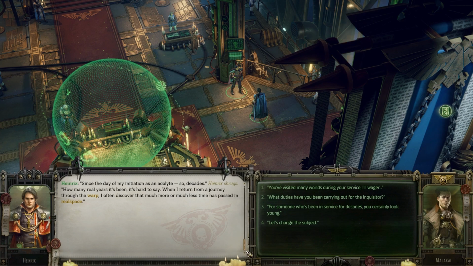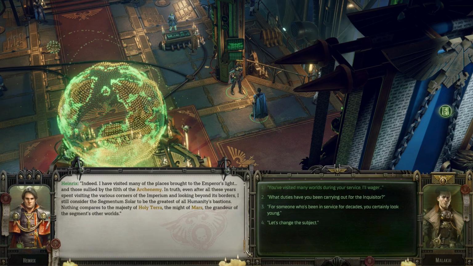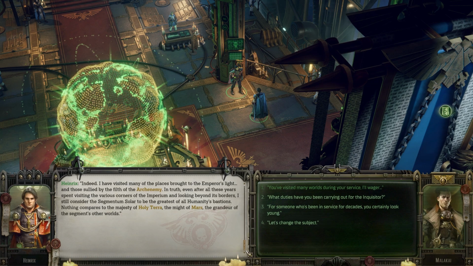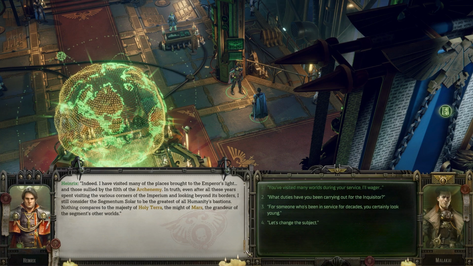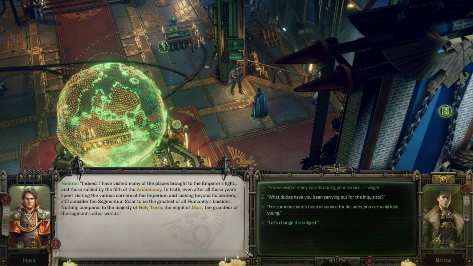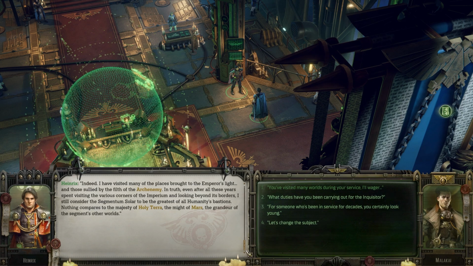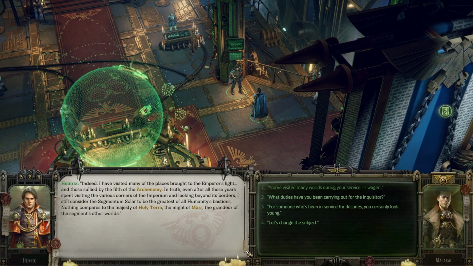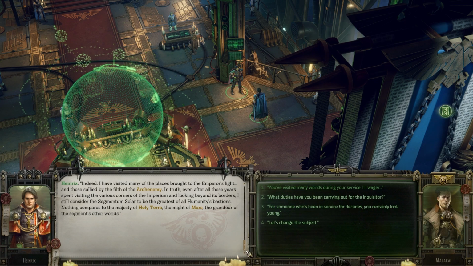You visited many worlds during your service, I'll wager. Indeed. I have visited many of the places brought to the Emperor's light, and those sullied by the filth of the arch-enemy. In truth, even after all these years spent visiting the various corners of the Imperium and looking beyond its borders, I still consider the Segmentum Solar to be the greatest of all humanity's bastions. Nothing compares to the majesty of Holy Terra, the might of Mars, the grandeur of the segment's other worlds.